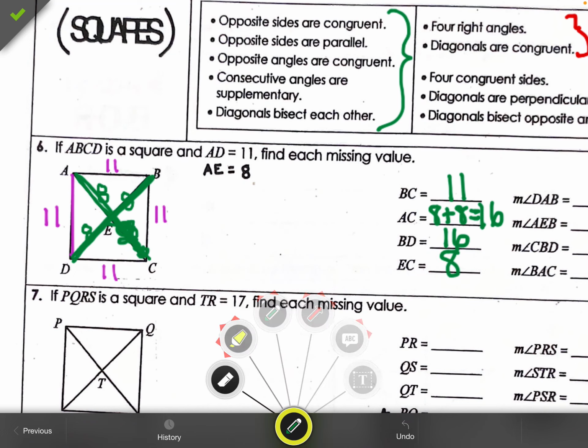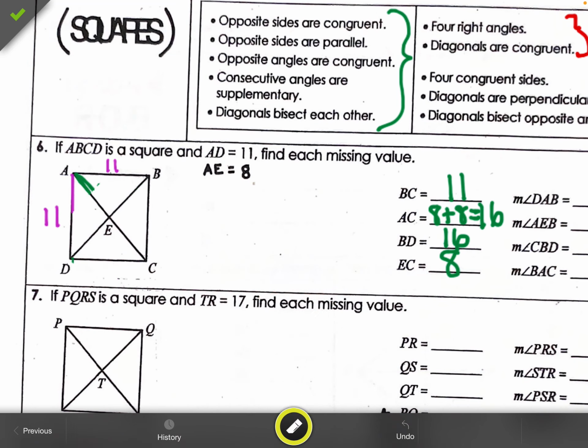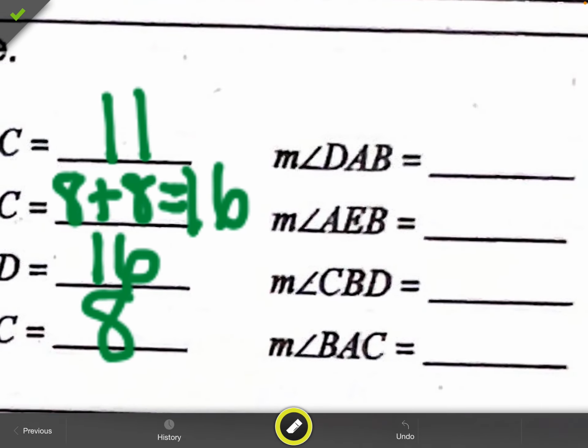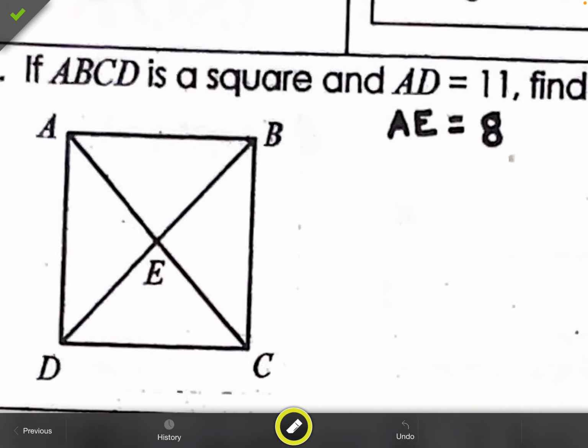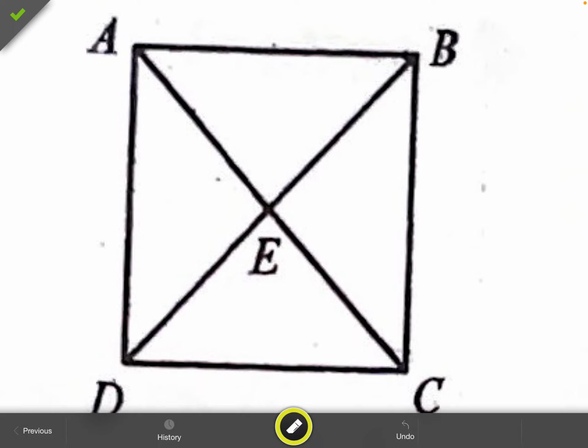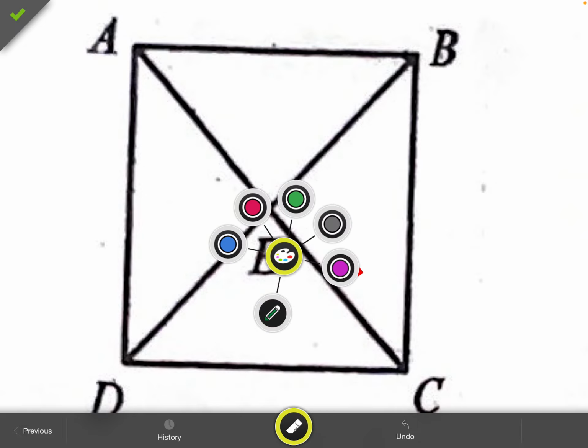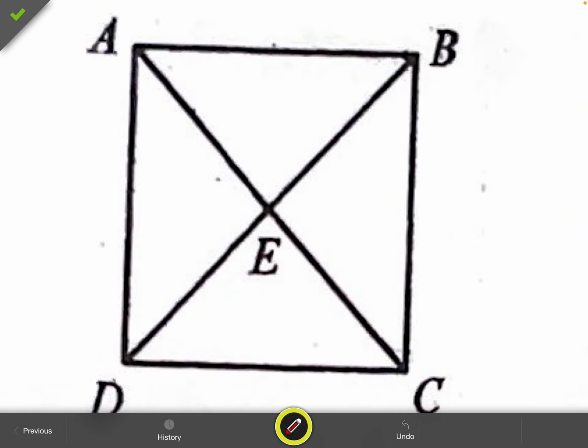Good. All right, now let's erase, because now we're going to look at the angles. And before we go over here and look at the 4 that they want us to write, we're going to fill in every angle on this picture. So the first thing I'm going to do is, because it's a square, and this is something that you guys have known for a long time, probably from 2nd or 3rd grade, I know every angle or every corner in a square is 90 degrees. So I'm going to put my boxes to represent that.